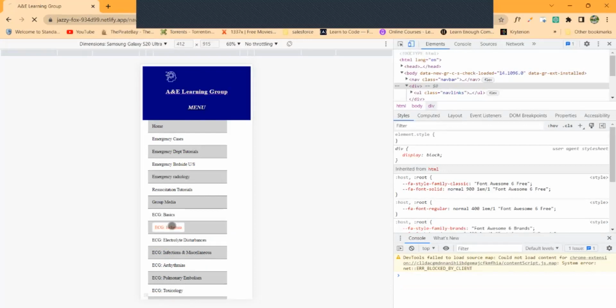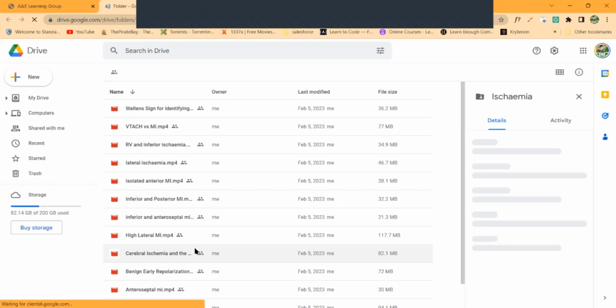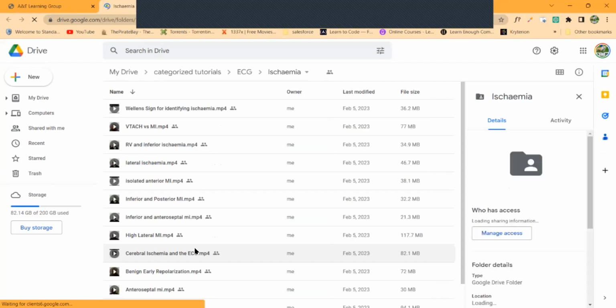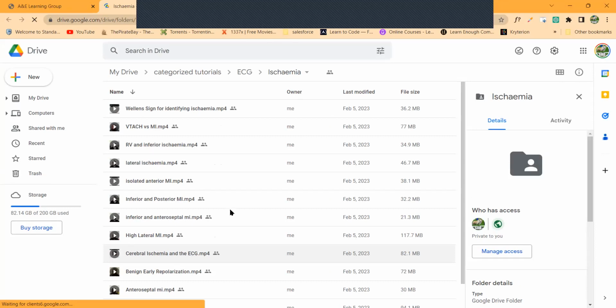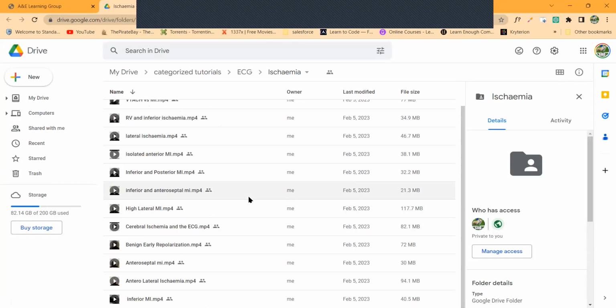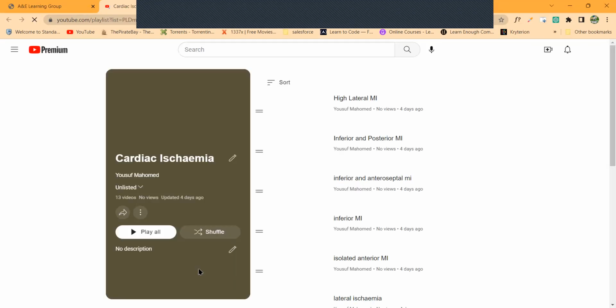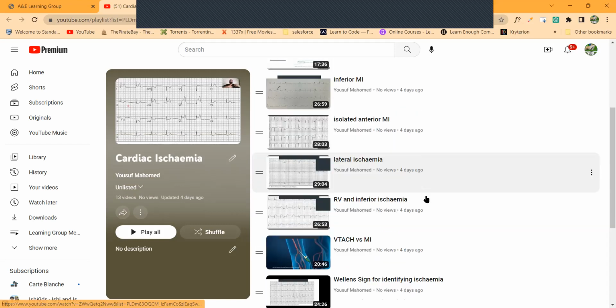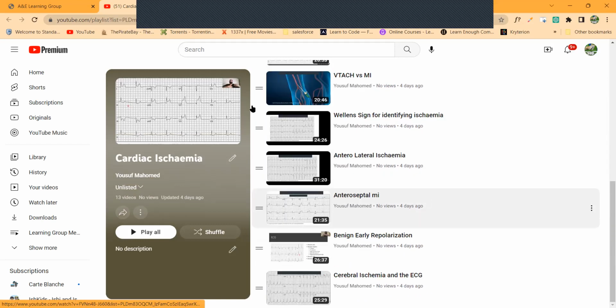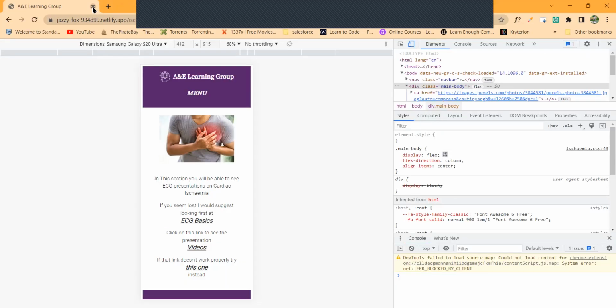And if not, once you click on this, in your browser, remember, it's not going to take you to a different section of the current app. It's going to take you through to this. So you'll see all our posts on ischemia, and if you want to, the second one always takes you through to YouTube. So we've got everything put in YouTube as well, so that you can have a look at every single one quite easily. And it'll make your life a lot easier if you want to just check up on all of those.